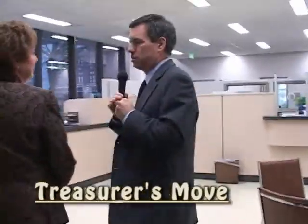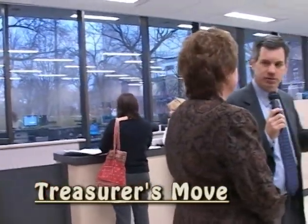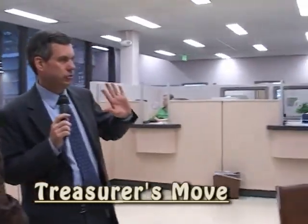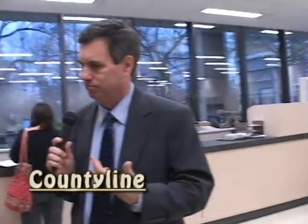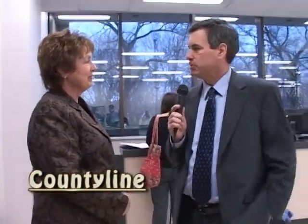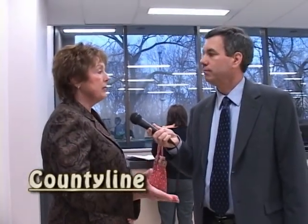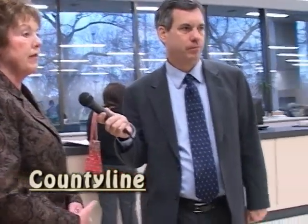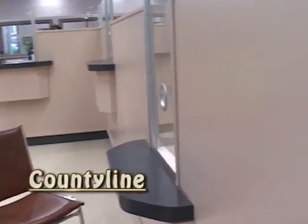First of all, folks could probably tell it looks to be a little smaller than your previous facility. Is that right? Quite a bit smaller, yes. And as a result, I assume you're having to use a lot more space very efficiently. Yes, yes. Tell us about some of the new things you have here now. Well, we have handicap accessible, where they can come in and sit down, or we can pull the chair over and they can use their wheelchair and pull up to the window, talk to the teller.